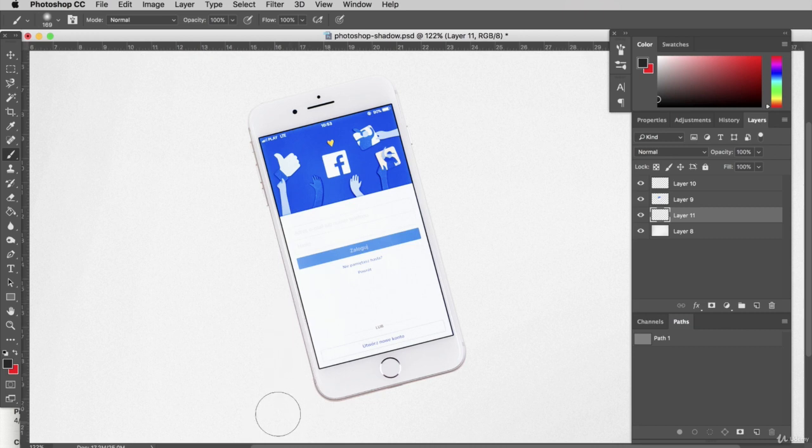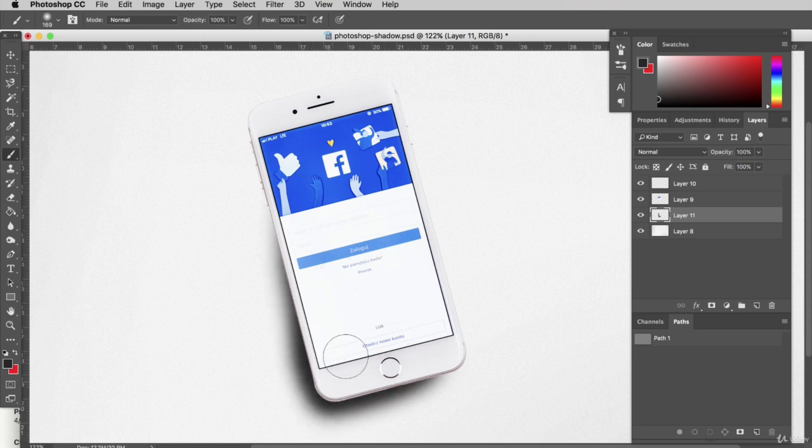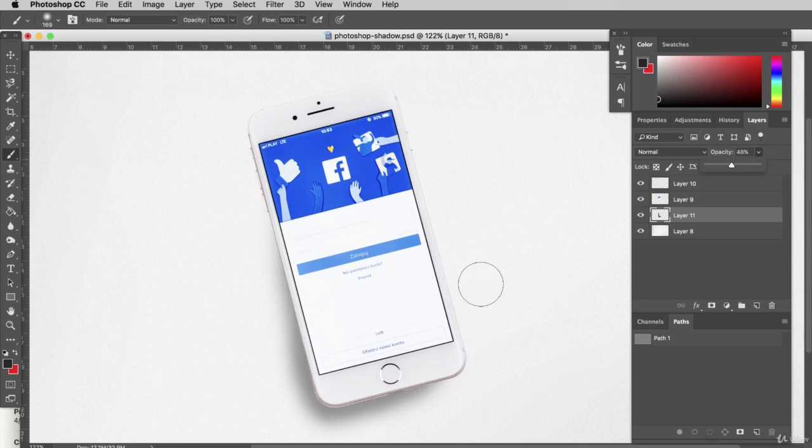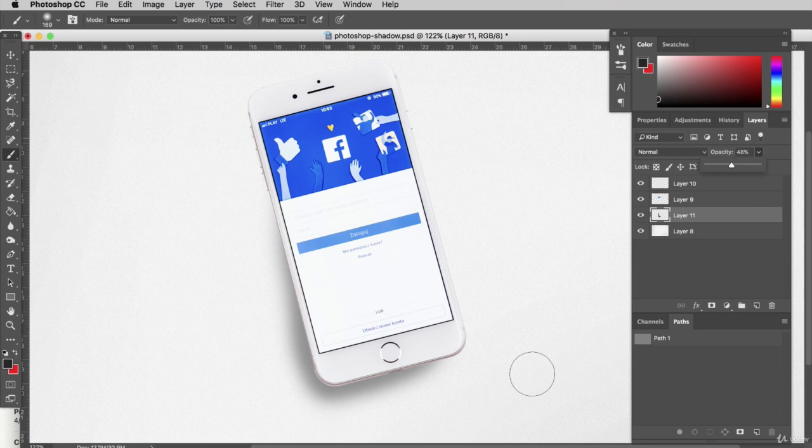I wanted to try one where it looks like it's standing upright as opposed to laying flat on a surface. So you can see how I could create a shadow pretty quickly, just like that. I'm going to reduce the opacity, and we've already created kind of a cool dynamic shadow. It was that simple. So there's one option.